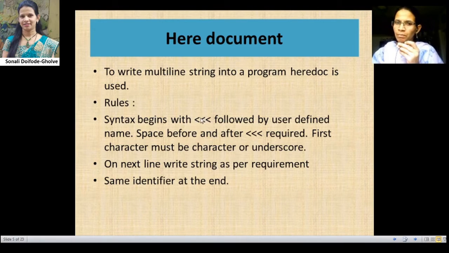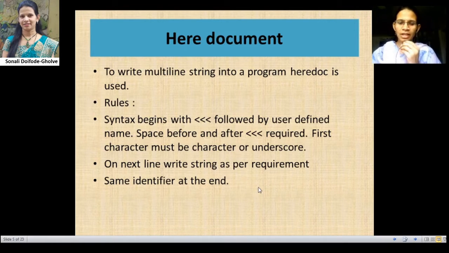Your first character must be a letter or an underscore when you use this as an identifier. On the next line, write the string as per the requirement, and it is necessary to use the same identifier at the end also.